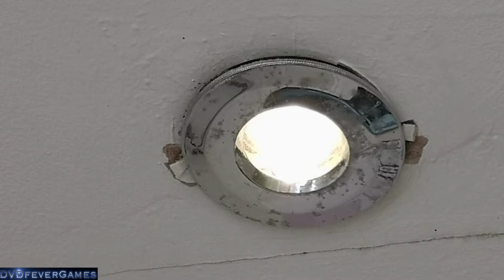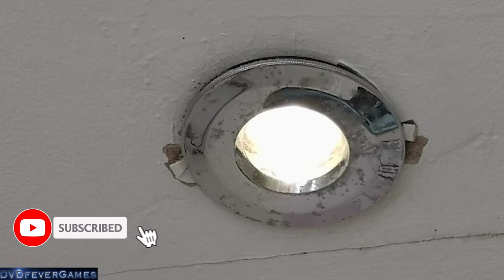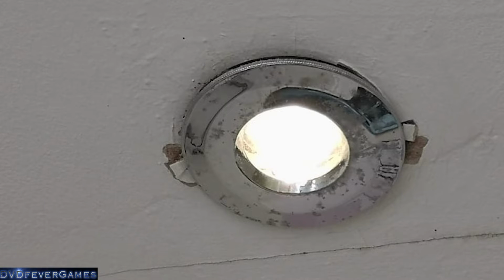So it was a lot easier than I thought. And if I'd known that, I wouldn't have pulled the casing down and the ceiling would look better. I mean, the ceiling's not brilliant, as you can see, but at least I wouldn't have added to its woes today. I don't think it was 100% after the bulb was last changed, or even when it was put in originally, when you look up close at them.